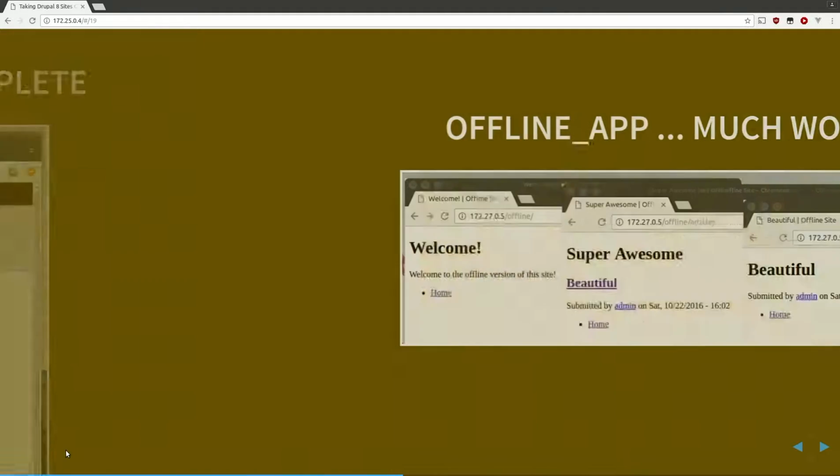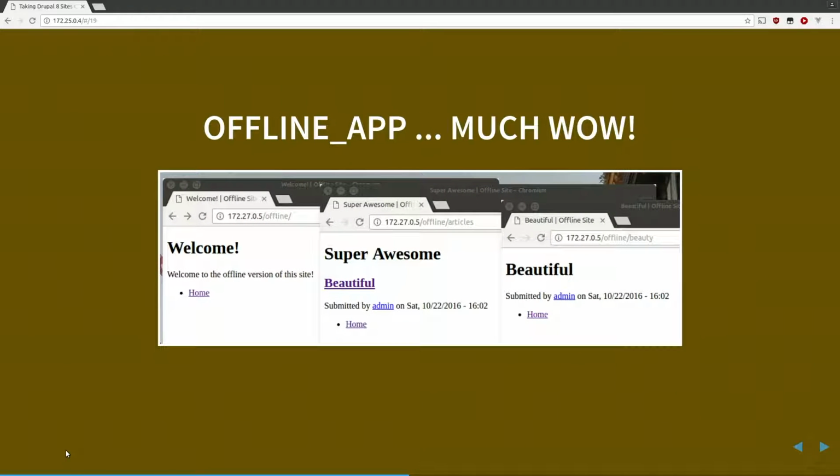And then because there's no theme, it's beautiful. You can see I just did a very simple demo. We have a homepage, we have a list page, which is our view called super awesome, and then we have our beautiful node. And it's really, really simple.